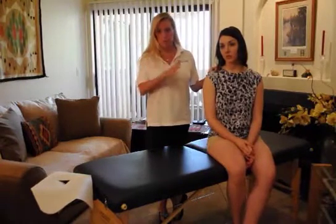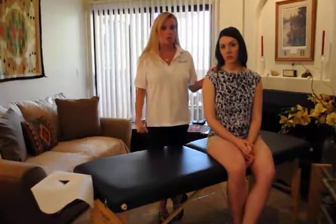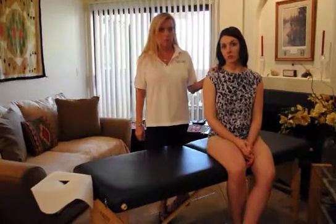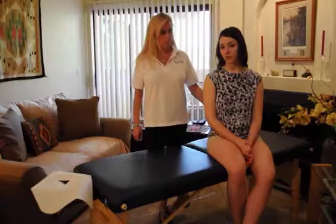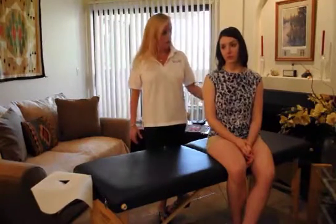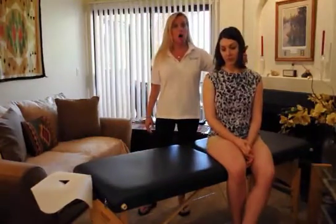Is it going to be a structural issue? Well, we want to check structure and make sure everything's fine. And through her years of going to doctors, she was never diagnosed with any structural issues in any way, so we were pretty comfortable finding out that a lot of her problem was muscular driven, and muscular driven in a lot of areas. She had contributing factors from the low back, from the gluteal area, from her legs, from her hip flexors, all the way up through her back, neck, and jaw.